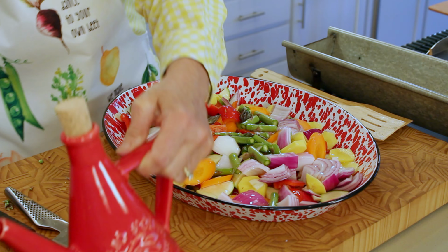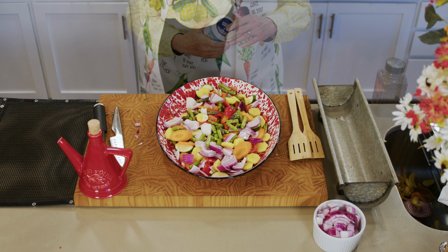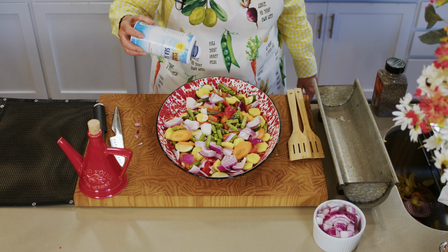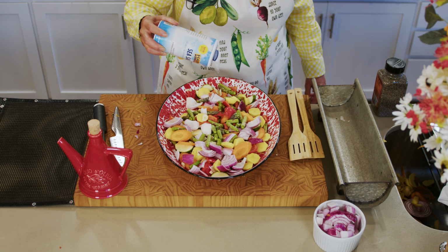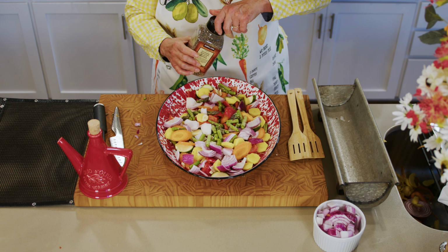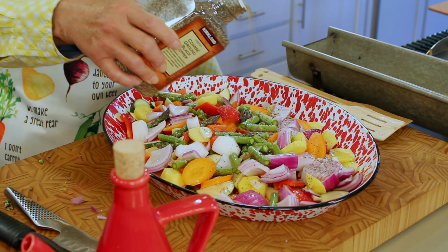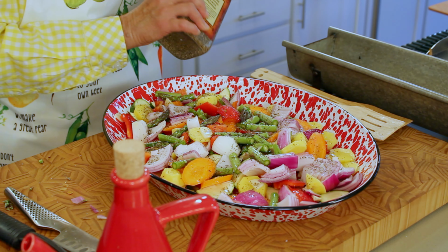That looks good. And you know what? I forgot my salt and pepper, so I'll be right back. I'm just gonna sprinkle those with some sea salt. And this is all to taste. So in other words, totally up to you. You don't even have to salt and pepper them if you don't want. Or you can use herbs, whatever you like. You are the cook. And guess what? I like pepper.